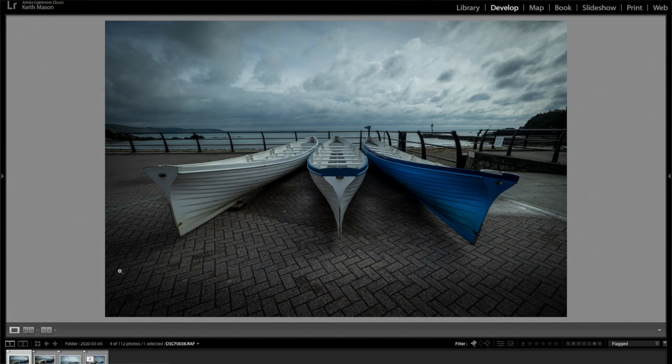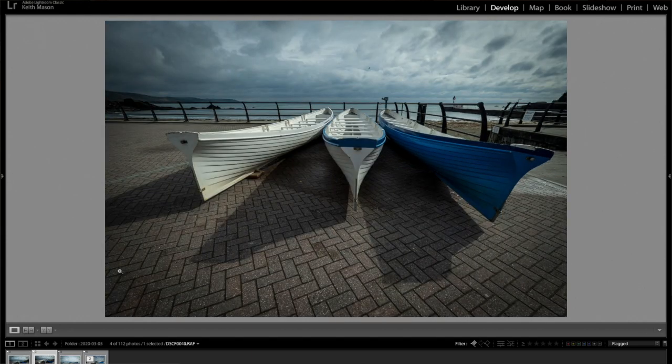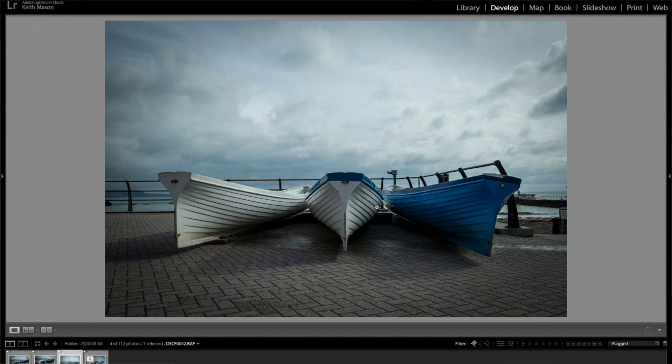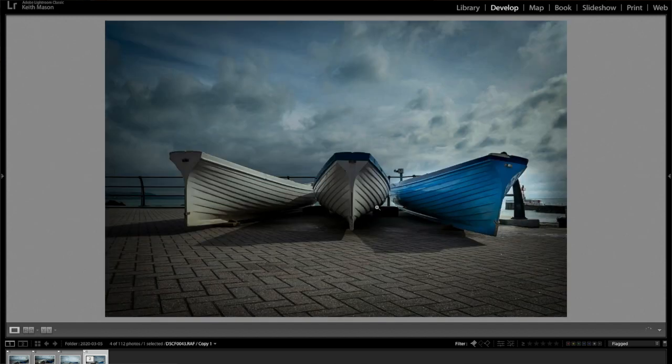I then moved down a little bit. Luckily the sun had come out and started giving us lovely shadows of the boats, but again, an okay image, but nothing special. Much better when I got below the level of the boats, and by dropping down to nearly on the ground, the image is much stronger. So you can improve the quality of your images just by moving around and changing the angle at which you're photographing something. So use perspective, consider that when you are shooting.